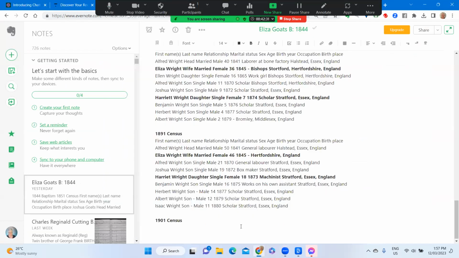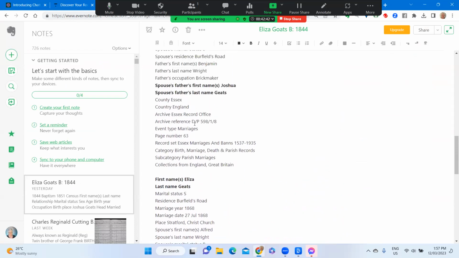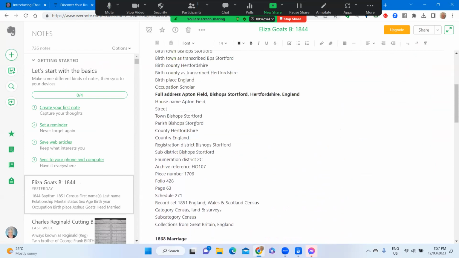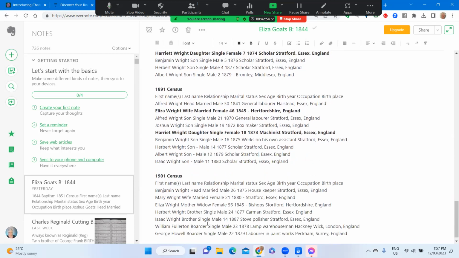So at the bottom here, you can see that I've put a heading, the 1901 census. So I've got other records going backwards here, the 1891, 81, the marriage, and so on. So all of that in text, which I may need at some stage. So I now want to paste that information in. So that's just a Control V to paste what I had copied to the clipboard.